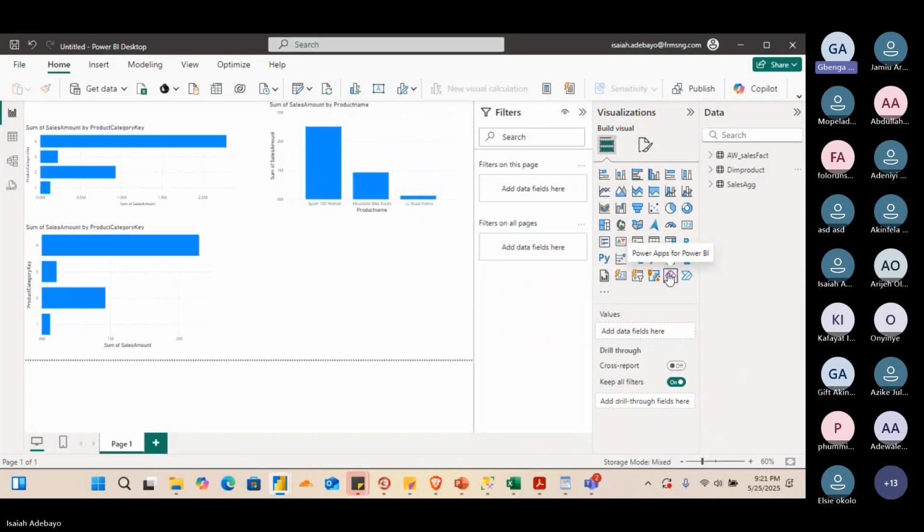Sorry, I went out when he was asking the question. Can I get the question again? Sorry. The question I asked, which Mr. Follow should have answered, is: what happens if you need to write some complex DAX, but your report needs to be real-time, which means you are using DirectQuery? What happens?